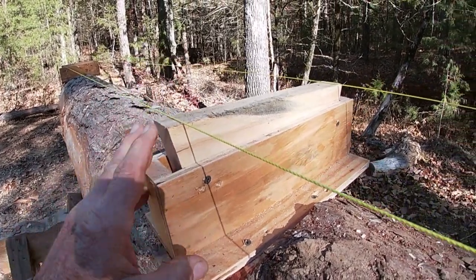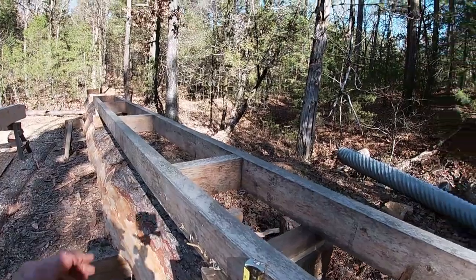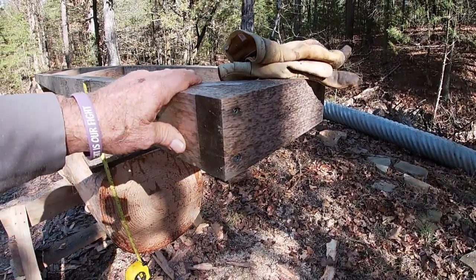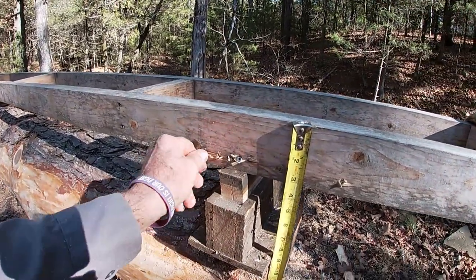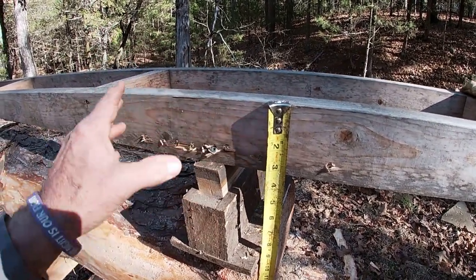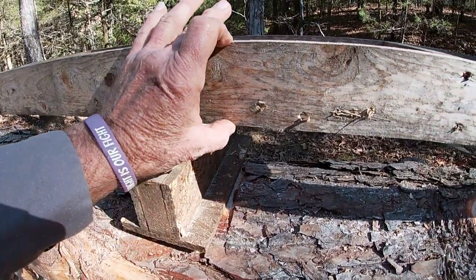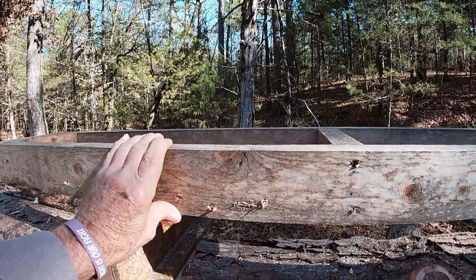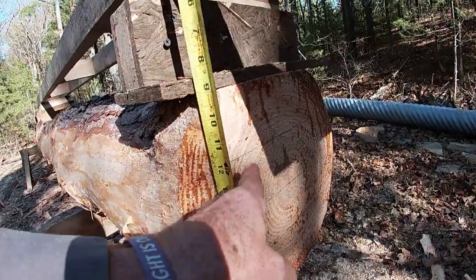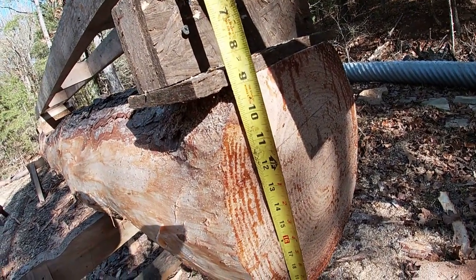Now at this point I'm through with the string — I can take it down. I've got my rack up here, just made out of some two-bys. I think it's 10 feet long, with some blocks in between and little blocks in the corners to keep it square. I screwed it on with torque screws. I've got it screwed with a two-inch torque screw to the top of this block to keep it from sliding, and screwed off here to the first leveling block out in the middle of the log. I'm measuring down to this first line and it's about 12 and an eighth inches. The thickness of my saw kerf with my chain is about three-eighths of an inch.